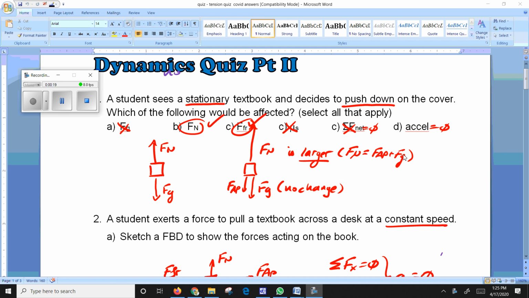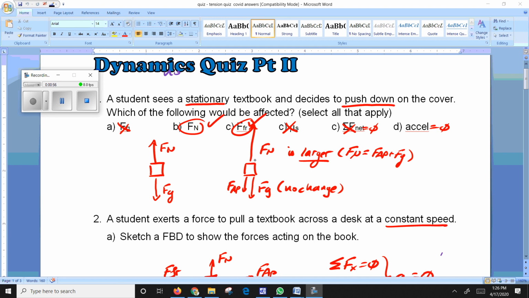and I was asking which of the following would be affected. So remember, if your book is stationary, it's not really going anywhere, so the overall force is zero, and you're going to have gravity and normal, right? Now, what changes is if you have an extra push downwards, that's going to be an applied force. So you're going to have an extra force going downwards. You still have the original gravity force. Remember, the textbook has not changed, so it still has the same force of gravity. That does not change. And because you have an extra applied force, the normal force is going to be bigger as well. So it's going to be larger by the amount that the F applied is.